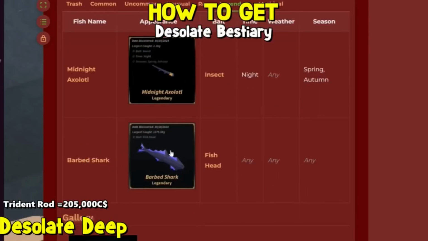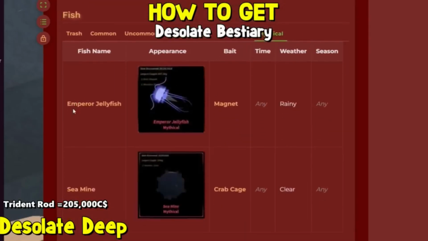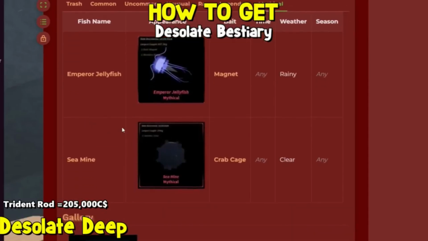And we also got the barbed shark. We now got the mythical, the emperor jellyfish, and the sea mine. The sea mine you can only get by crab cages, as you can see.